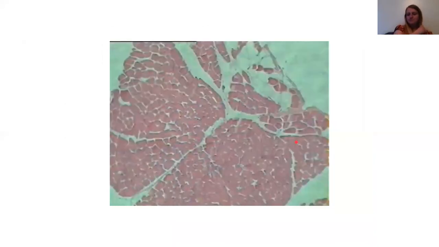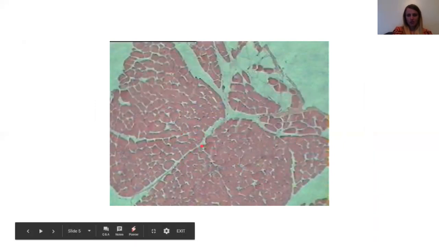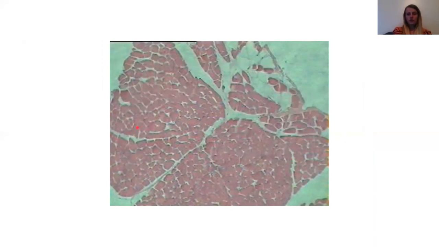This is another version of this last slide. If we look closely, we can see these bundles. Here's a bundle, here is a bundle. Each of these bundles are these fascicles, and around fascicles is perimysium. So if you're looking at something and you can see bundles, that's probably going to be your perimysium.